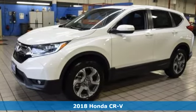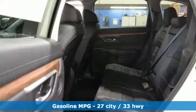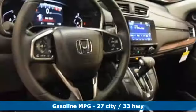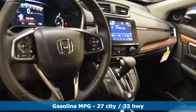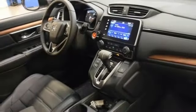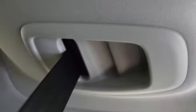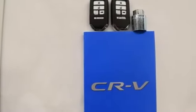It boasts an impressive list of features like these: streaming audio, power heated mirrors, front heated leather bucket seats, auto dimming rear view mirror, doors and push button start proximity key, dual zone climate control, intercooled turbo inline four cylinder engine, power sliding and tilting sunroof, gas pressurized shocks, and continuously variable automatic transmission.